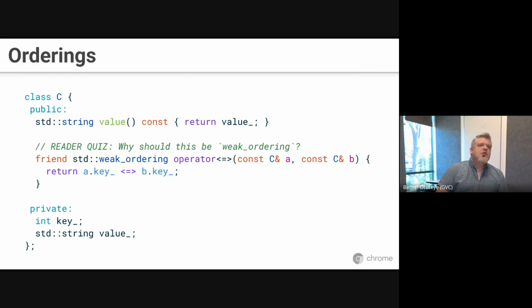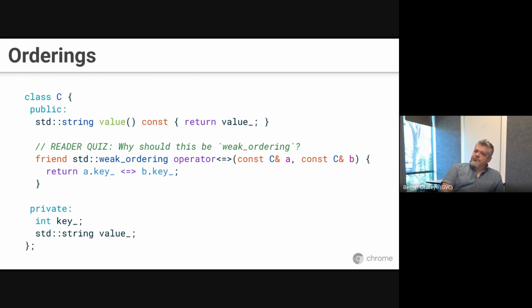Yep. So the key here is that since we're ordering by int and all ints are comparable, ints are a strong order. Therefore, this thing is a strong order. And yes, other people have noted that if the value was included in the comparison, then this could be different. I keep saying strong order when I mean to say total order. Sorry. So yes, this is a total order because ints are a total order.